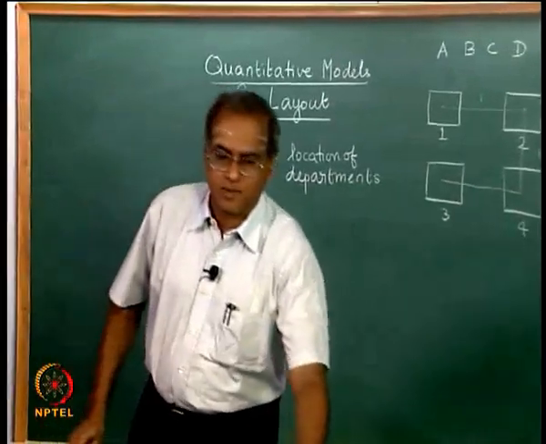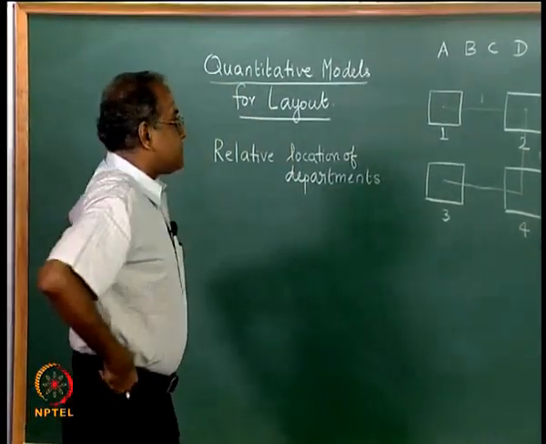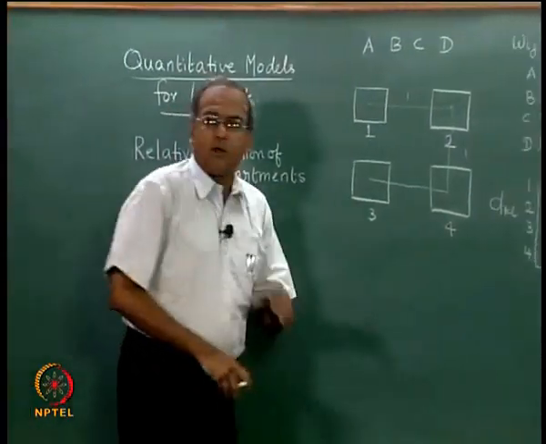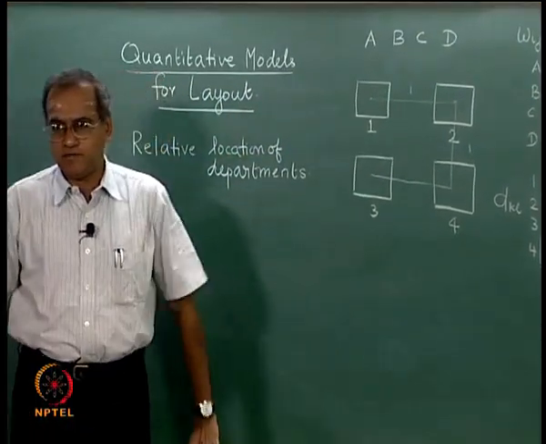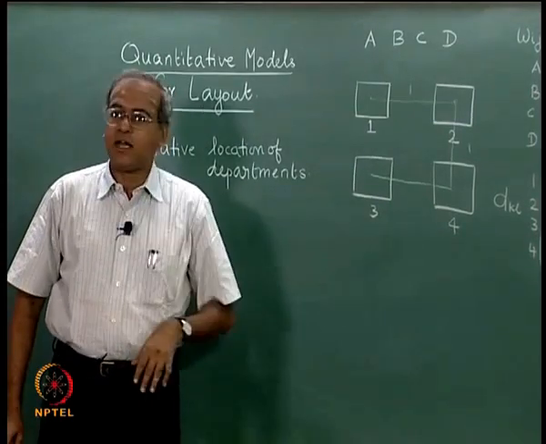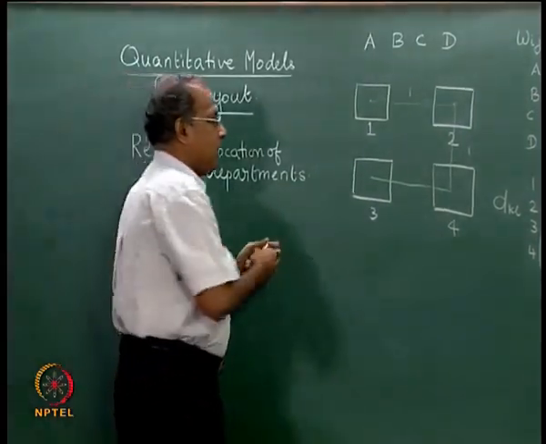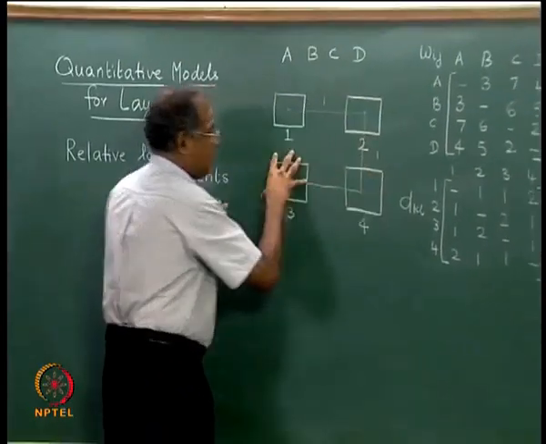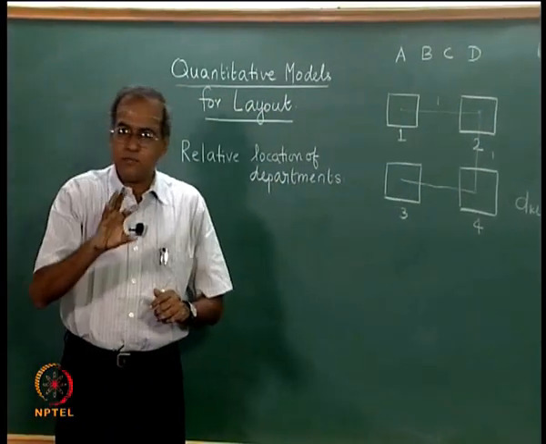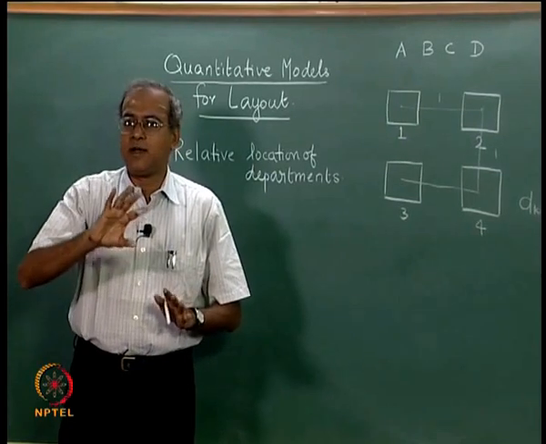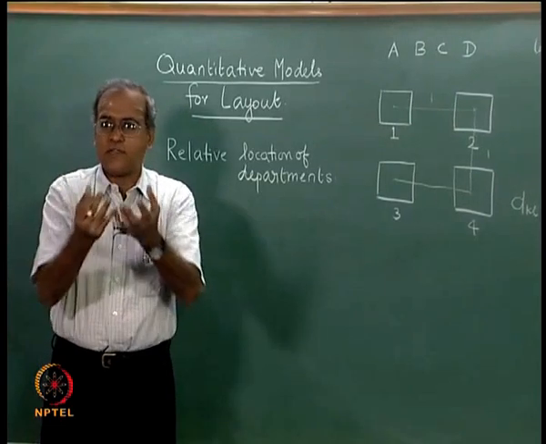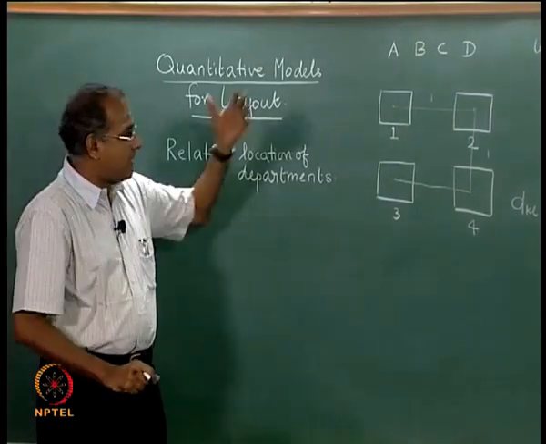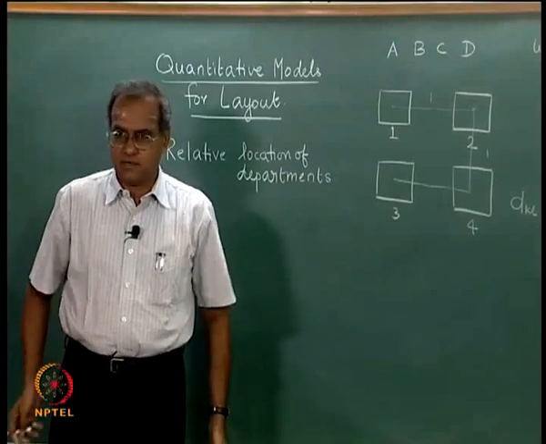Now, let us come back to one of the assumptions of the quadratic assignment problem, which is this. First of all, we have an equal number of facilities and sites. That is the first assumption that we have. The second assumption is that all the departments which are here require the same area, they do not require different areas, and all the sites are of the same area, and therefore any department can go to any site.